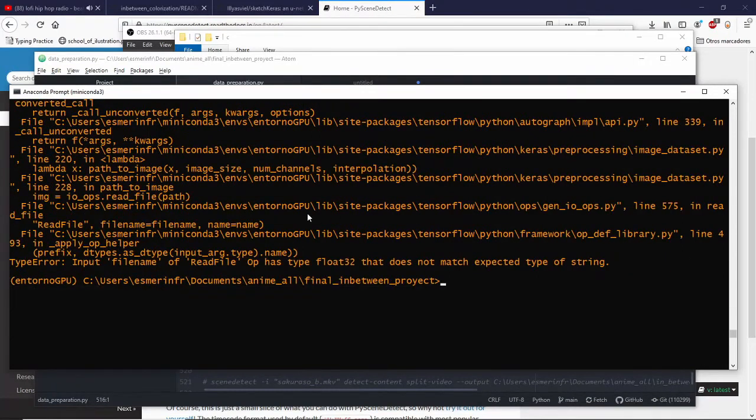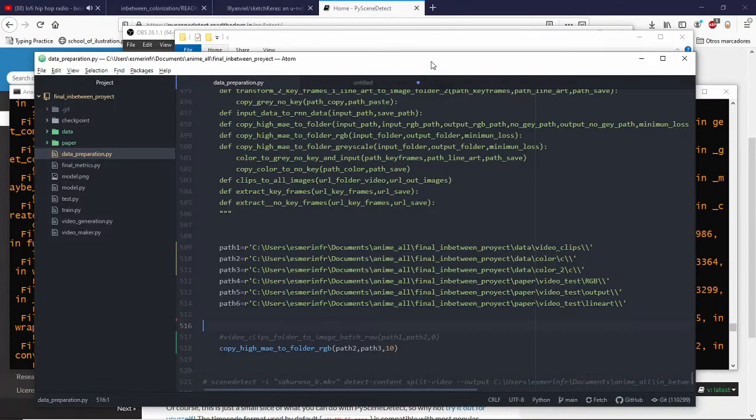Isn't float input field name expected type of string? It's weird. Okay, this is the bug.